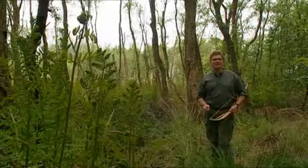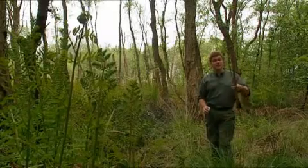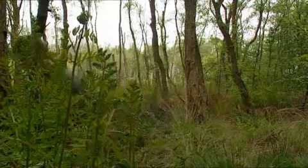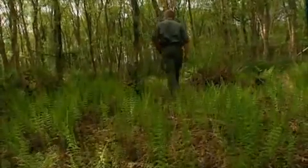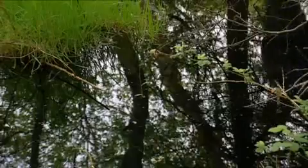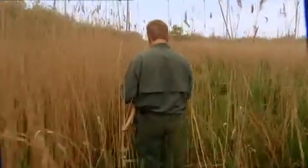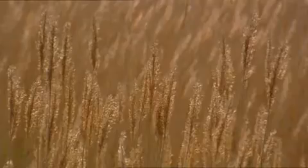But the real significance is that it's exactly this type of habitat that our ancestors would have used this bow to hunt through. It's now illegal to bow hunt in Britain, but we can still explore with the eyes of a hunter. The forest edge gives you the advantage of preying on woodland animals coming to drink and waterfowl in the reeds.